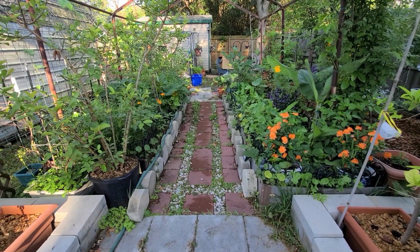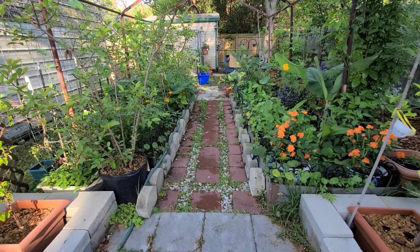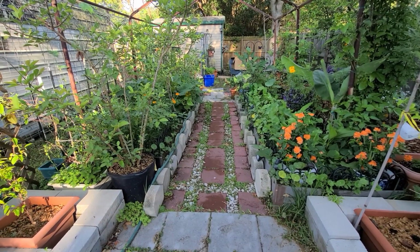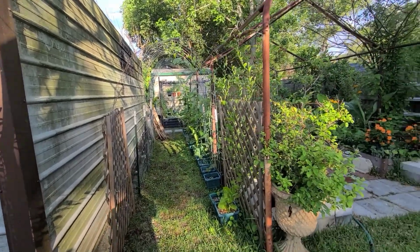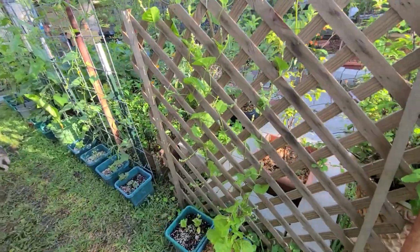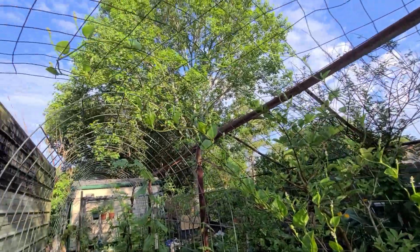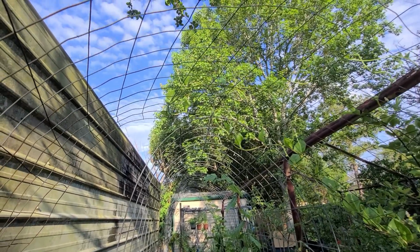And over here, something I'm learning about doing these garden tours is it's really good to get these wide shots, because later when things are really popping, you can see what's going on, or as I like to say, what's growing on. We looked at this arched trellis from the other end last time, but we're going to come down this way. Hey puppy. The Malabar spinach has continued growing up. It's actually making its way up the fence now, all the way over to the top. This has put on probably 3 feet since we were here, less than 2 weeks ago.